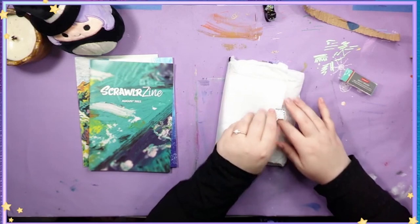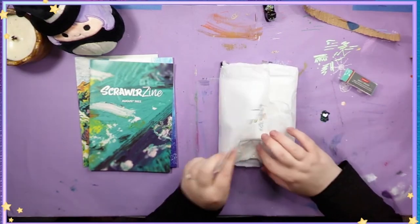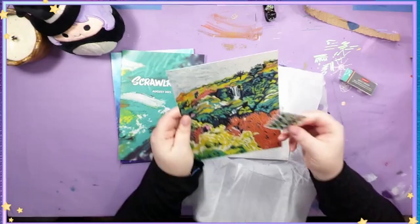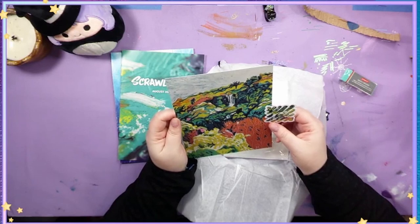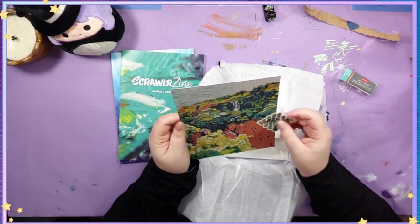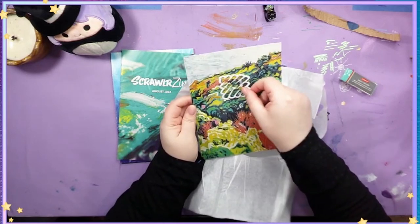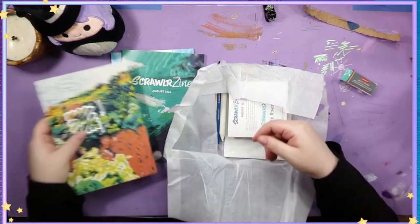Alrighty, let's get into this. I feel like Scrawlrbox isn't usually wrapped in tissue paper, but let's see. Oh, I can see our sticker. Ooh, like usual, it's part of the print. I like to try to find what piece it is. Ooh, I think it's up here. Yeah, it's right here. Nice.